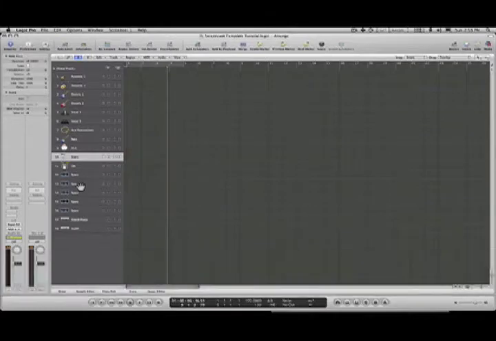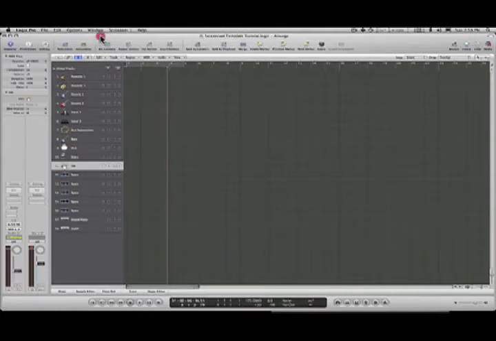So let's see, what else are we going to do here? We're going to set up some routing. Let's say I want to bring the volume of the drums down. I don't want to have to adjust each one here. I can set an overall level of, you know, I want my kick drum to be this loud, and I want my snare drum to be a little softer, and I want my overheads to be even softer here. And then I can send all of those to a bus.